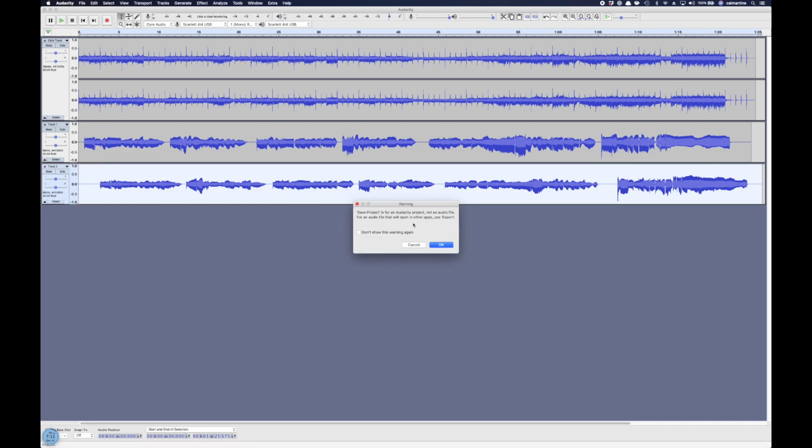Yeah, so this is just a little warning here. It's trying to say when you're saving, that's not the same as exporting it. So this is saved as an Audacity project file, right? And an Audacity project file is not something that you can play, and it's not something that you can send to other people to play. So if you were to text an Audacity file to someone, they can't play it on their phone. The only way to do that is you have to export a data folder and stuff. It's nothing you want to mess with.